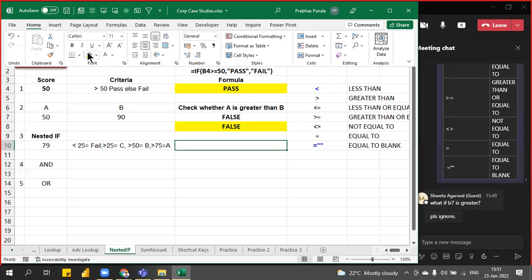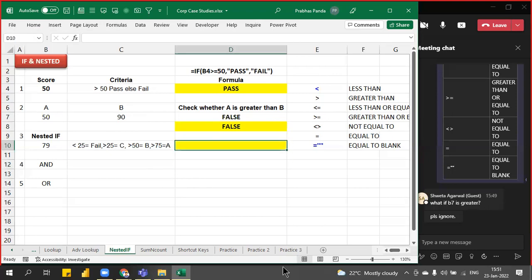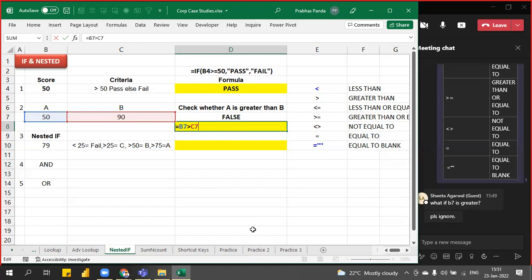Hope this is clear. Question 2's answer, what we did. Any questions? Can this formula apply for pass and fail? Which one, the second formula that you applied, greater than or less than? No, pass and fail is our own text. See how this operator gives me true or false, because when the condition is satisfied, it's true. If the condition is not satisfied, it is false. That is the default answer. And since the default answer matches our requirement, I could go for a simple operator.